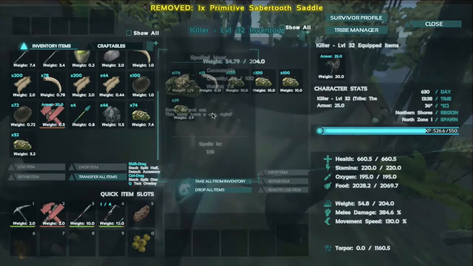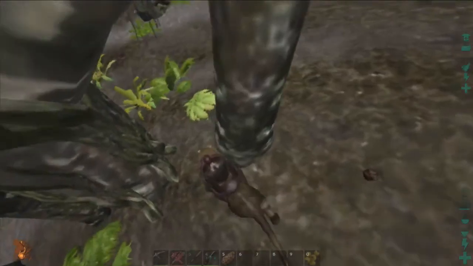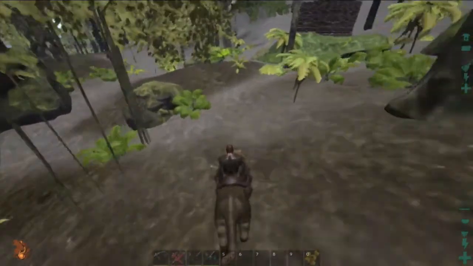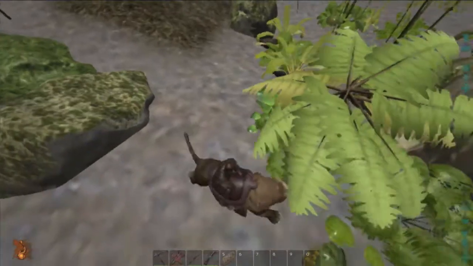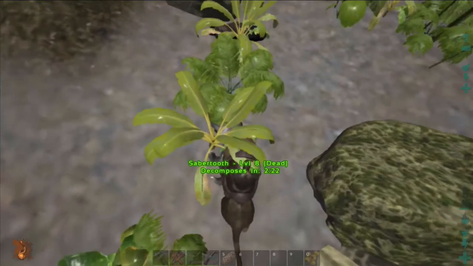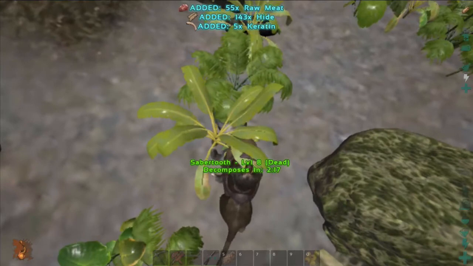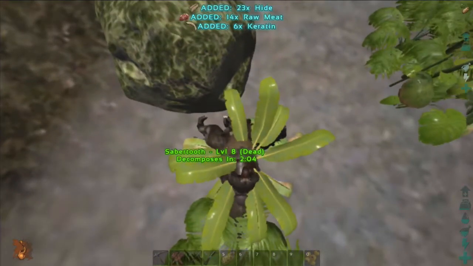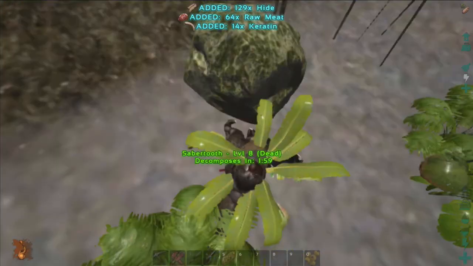First of all, I would like to introduce you to my saber-tooth killer. Now, she killed me about 5 times. So the reason why I called her killer was for that reason. It took me so long just to tame her. Now, there's a dead saber-tooth here, probably because there's an ankylo walking around here. So I'm just gonna feed my saber-tooth. You know, it's quite important for a saber-tooth to eat.